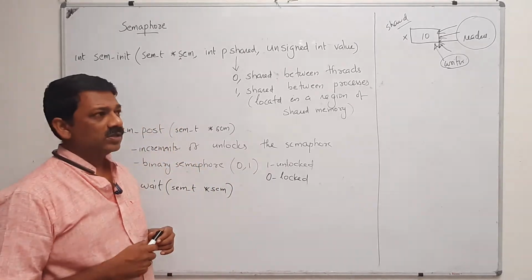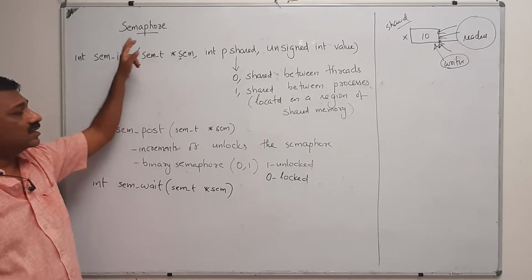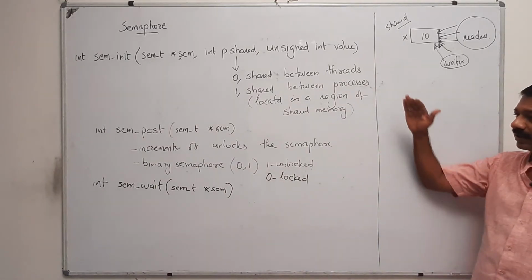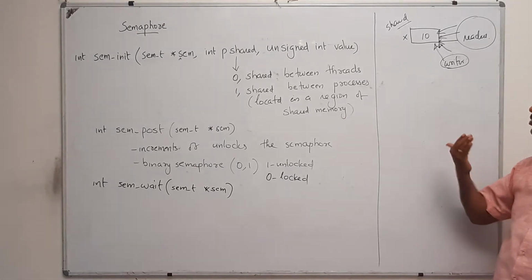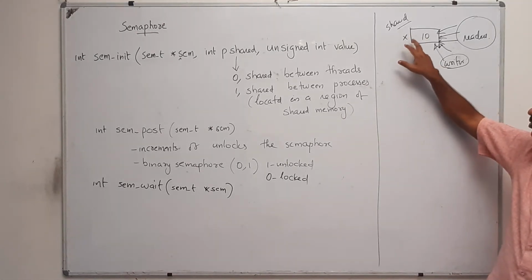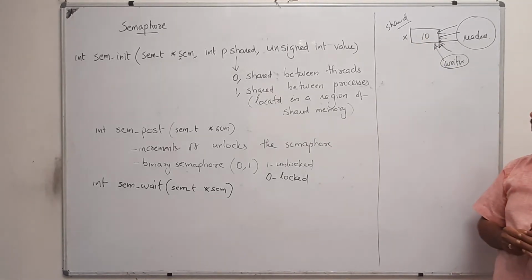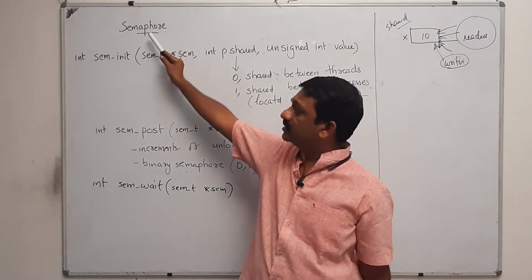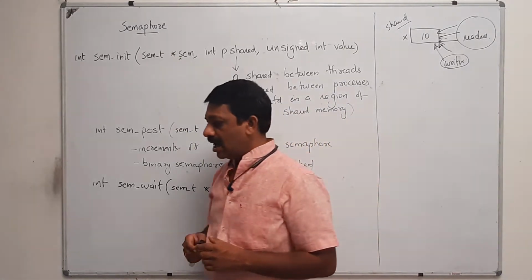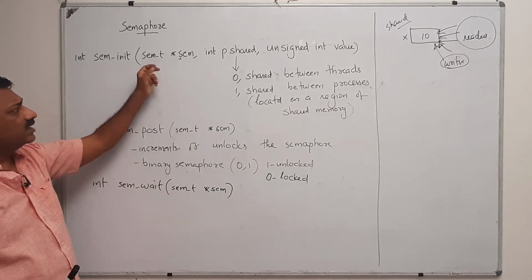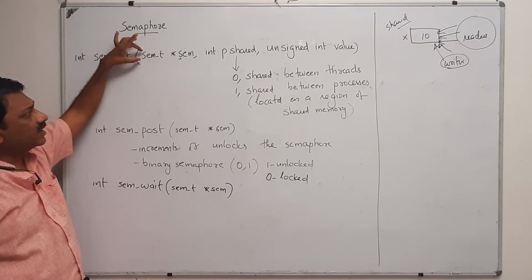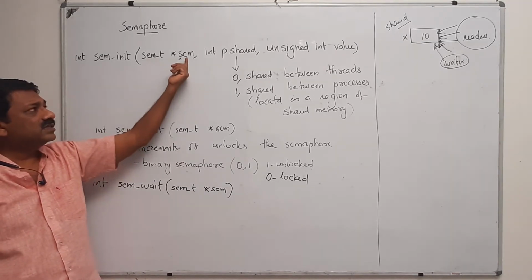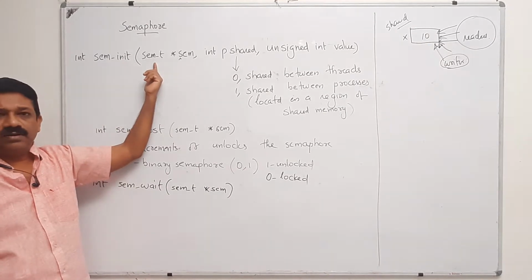So at this point, I am going to discuss the concept of semaphore. Suppose you want to enter a critical section of a program, or access a shared variable. That can be done using a shared variable called a semaphore. Here the semaphore is a shared variable, and it is actually an integer value. It is a pointer to an integer. A separate data type is designed for that, called sem_t, and sem_t star sem means this is pointing to this type of variable, maybe an integer variable.